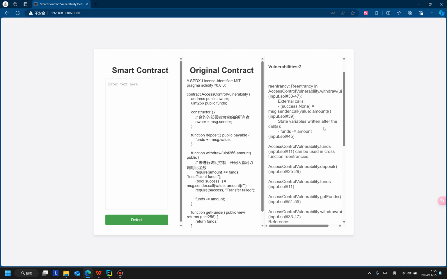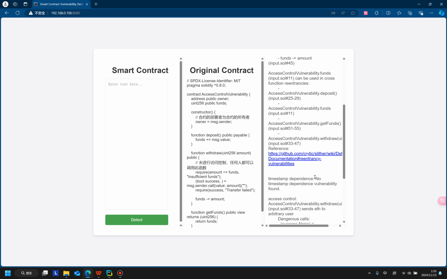For the re-entrance attack, the checks-effects-interactions model can be used to defend against it. For the access control issue, we need to ensure that only authorized users can call sensitive functions.